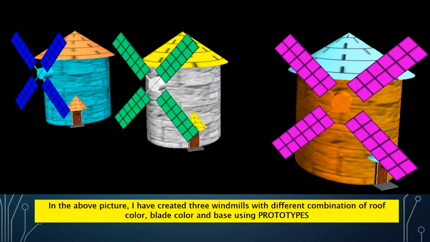Now the same thing you can create by means of copy and paste, but when you copy and paste, there will be an addition to the size. Suppose this file has a size of 7 kilobytes, then if you create multiple instances, 7 into 3, the file size will be 21 kilobytes. But if you use protos, then there will not be any change in the file size, but you can create multiple outputs like this.